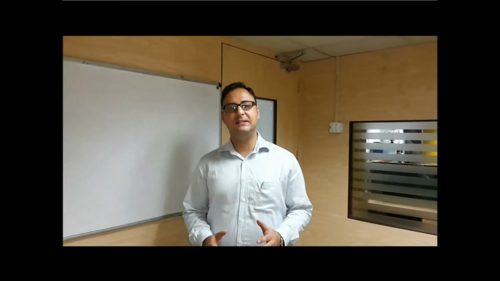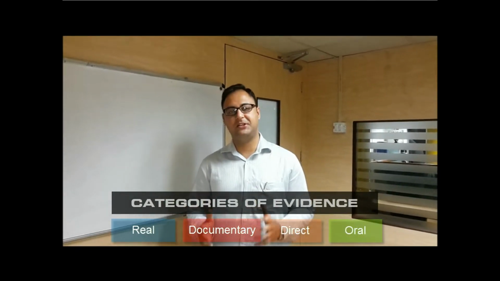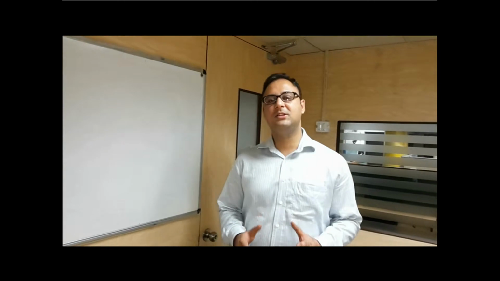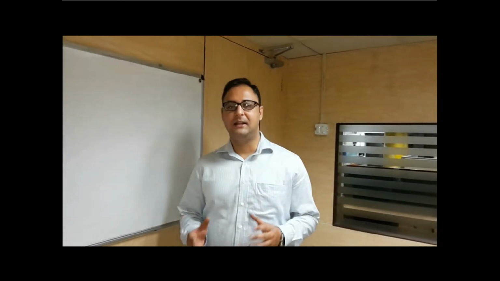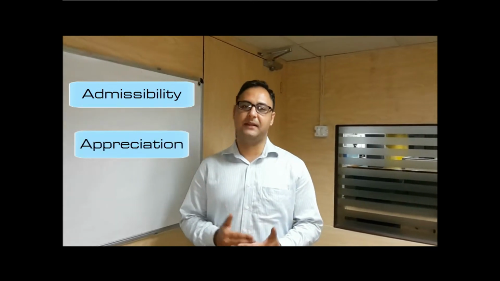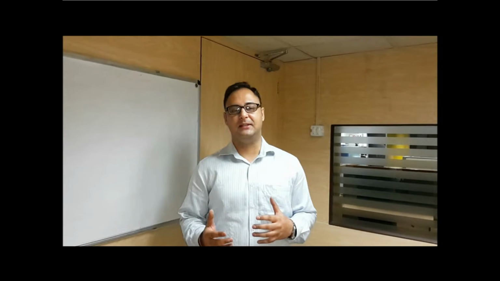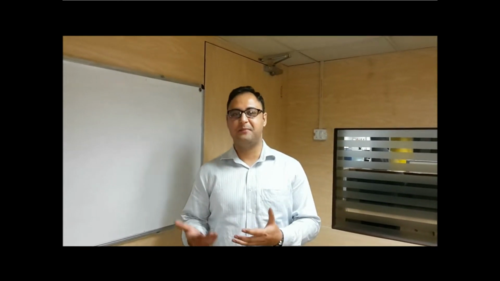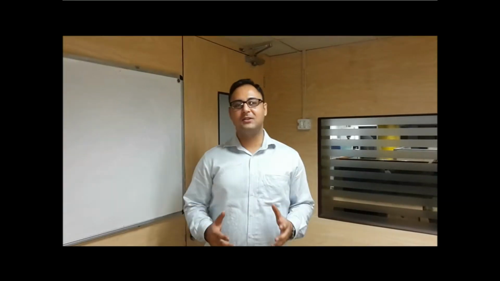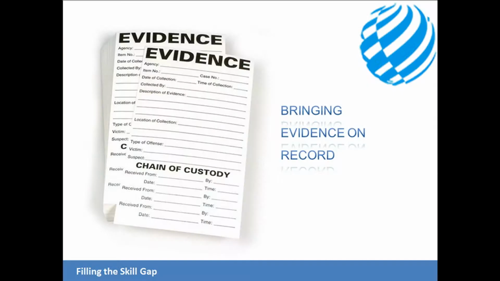Evidence is of different categories and each type of evidence has different evidentiary value. In the process of the adjudication of the matter, the evidence has to be admissible in the court and correctly appreciated by the court. But for the court to evaluate evidence, the evidence must be first presented to the court. The process of presenting evidence before the court is also known as bringing evidence on record.